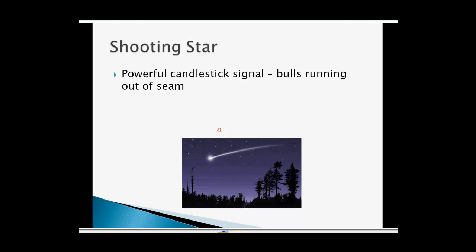I would say out of the three formations that I'm talking about here today, this one is probably the one I would be most hesitant to use in a strong uptrend. So if you're looking to trade against the grain, and that's not my recommendation, but trades do set up, I would at least do it with a shooting star candle.